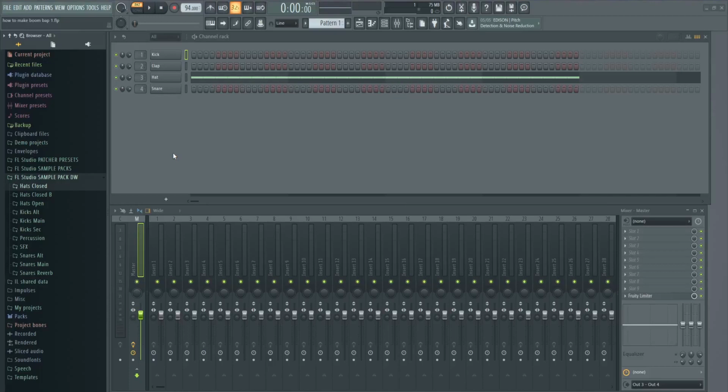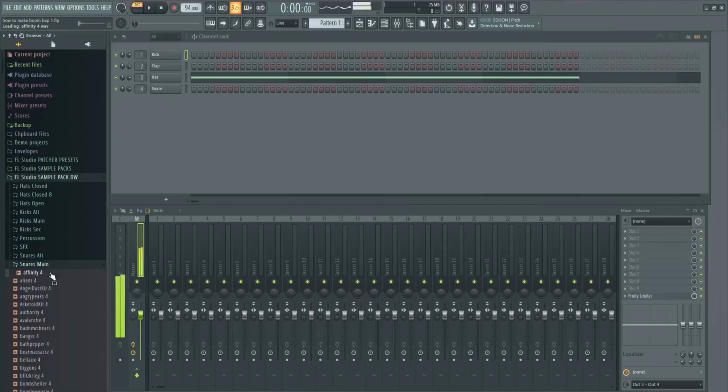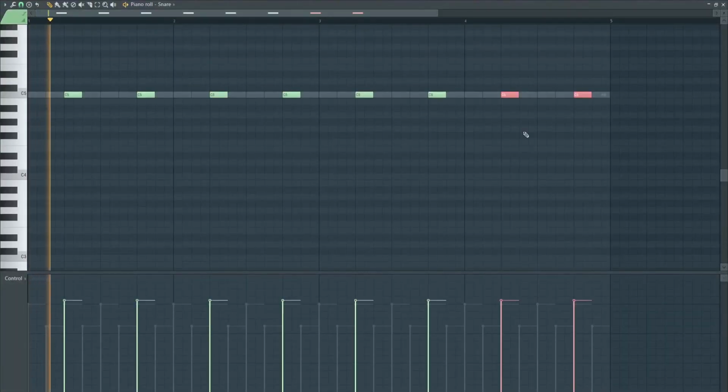When I think of 90s hip-hop, I think of... real simple, so let's just roll with that. It's a good starting point for a lot of hip-hop tracks. So let's find our snare. That sounds fine. Snare, piano roll.